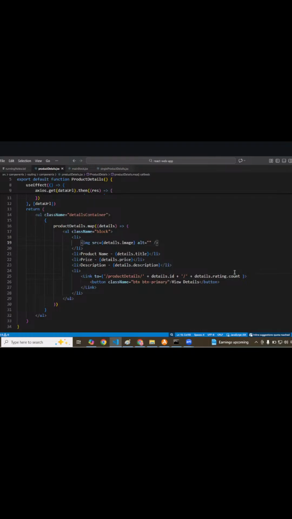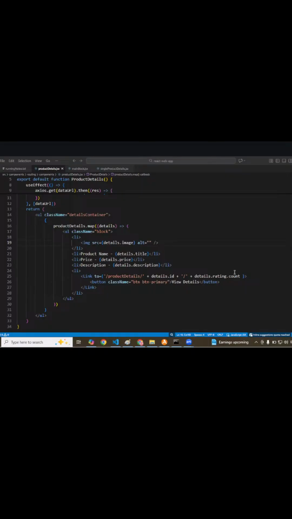Rohit asks about going without anchor tags, with the help of link. Obviously, link itself is not dedicated to taking you to a separate page, right? So why are we going with the link tag? The intention of going with the link tag is that it will change the URL, but it will not reload the page. That is the magic of your link tag. That is why it was defined.